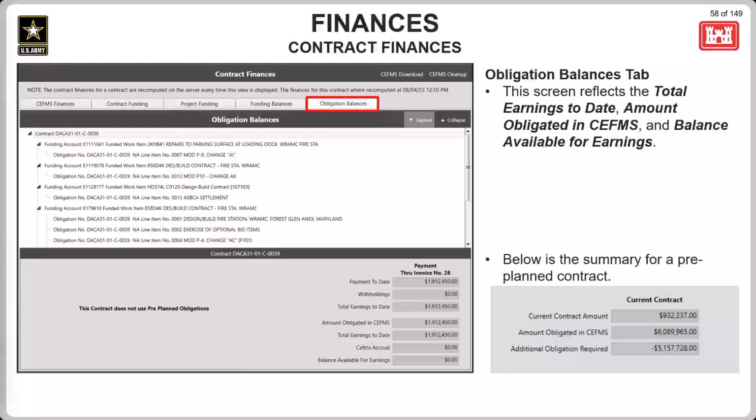Notice in this view, the left image does not have the current contract information, and that's because this contract was set up to manually set obligations. The right side of the bottom section will display information about the selected option through the last paid invoice.